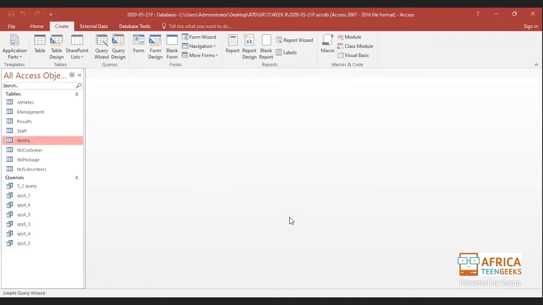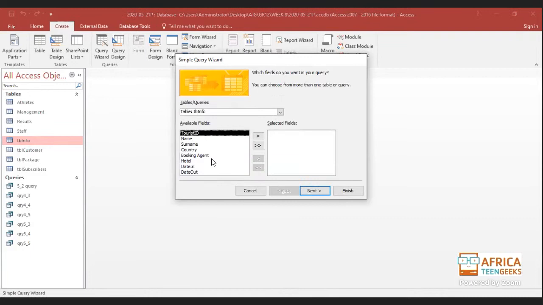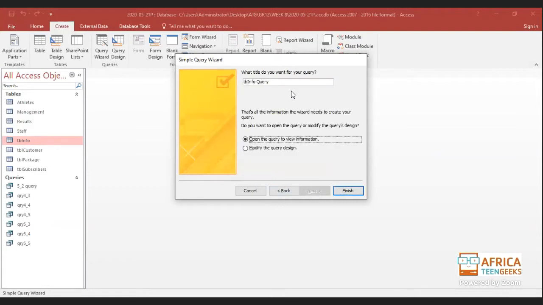And now it asks specifically. They want to display the name, the surname, and hotel must be displayed. But if you read the question, they want visitors from Austria and India. So you need to add the country as well. Okay, but I'm not going to add it now, but you can add it. I'm going to show you, if you forgot how to add it, where you can just add it later. Okay, say next, and they want you to save it as query 5.3.